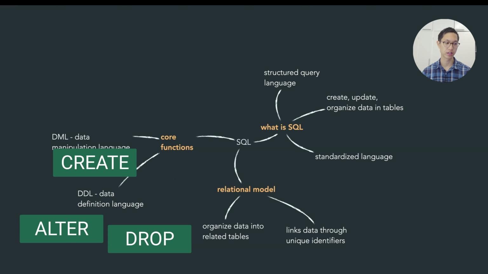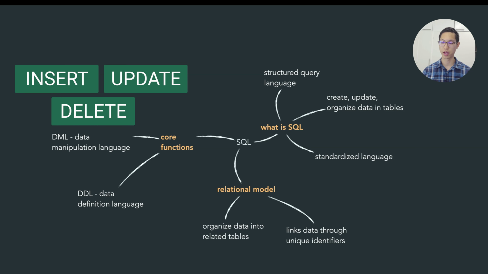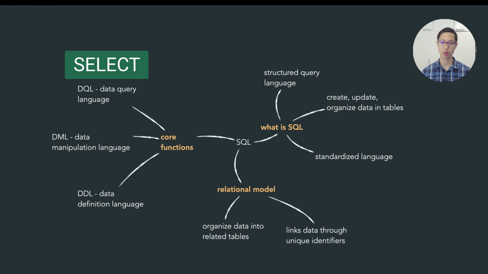Moving on, we have data manipulation language, DML. These are used to manipulate data directly in the database. We have the insert command, the update command, and the delete command. And then we have DQL, data query language. You use the select statement to retrieve specific information from a database, letting users access and filter data for insights. We'll use it a lot in this course to analyze the data.